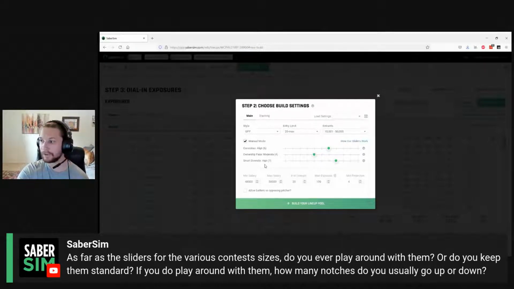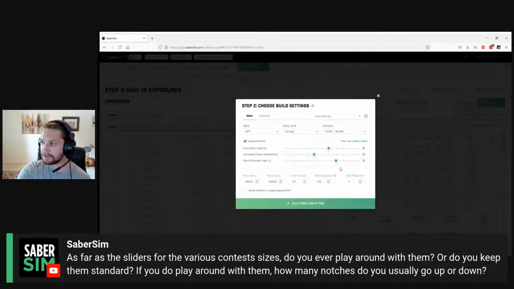I want the impacts of correlation. Stacking is probably important here. Ownership fade, right, is at moderate. If you are somewhat familiar with SaberSim, you know that this generally doesn't get super high. We don't often have a lot of sky high ownership fades, but this one gets all the way up to high at some of the biggest contests. So we would say, chalk is probably pretty poor in baseball comparatively, and the field does a poor job of actually assessing value, and that's probably true.